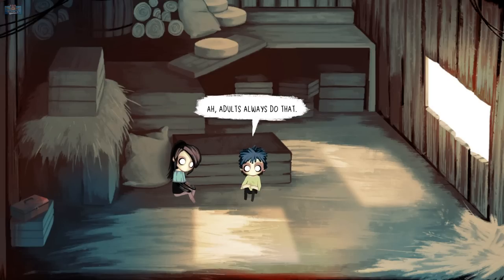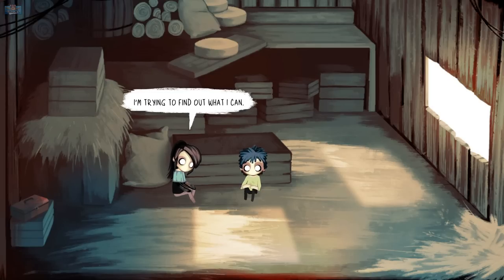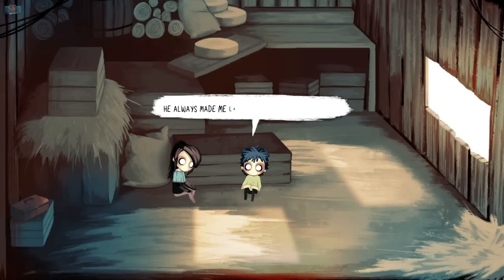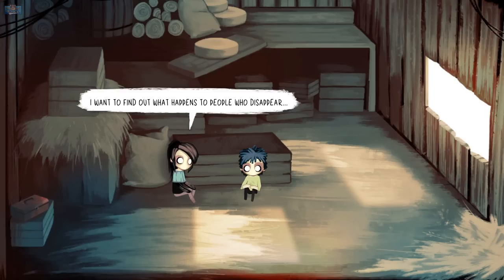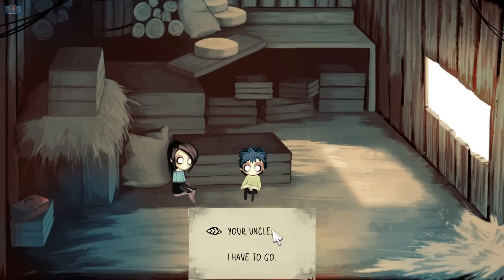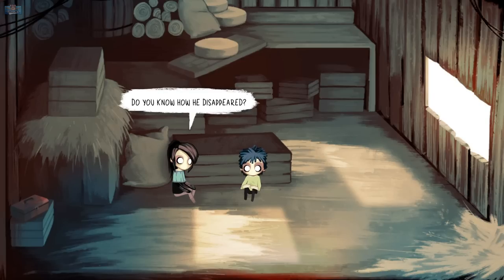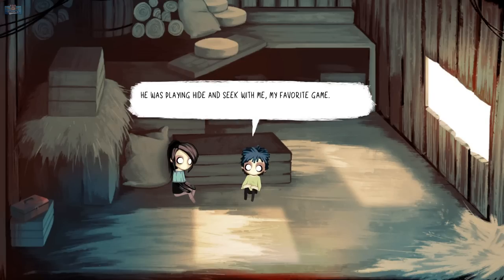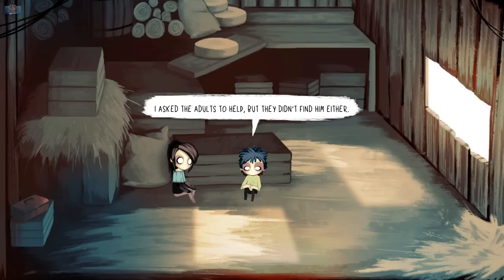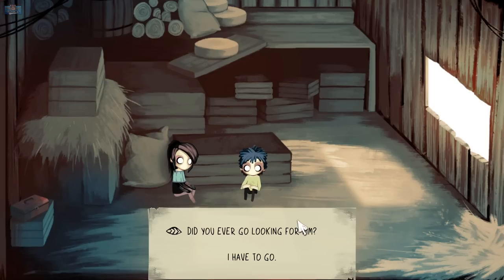Oh, adults always do that. Trying to find out what I can. I was told my uncle was taken away by monsters because he used to talk too loud. He always made me laugh. I enjoyed staying with him. I want to find out what happens to people who disappear. Okay. Your uncle. How'd he disappear? He was playing hide and seek with me, my favourite game. It was his turn to hide, but I couldn't really find him that time. I asked the adults to help, but they didn't find him either. They said maybe he hid in the forest and got himself lost.